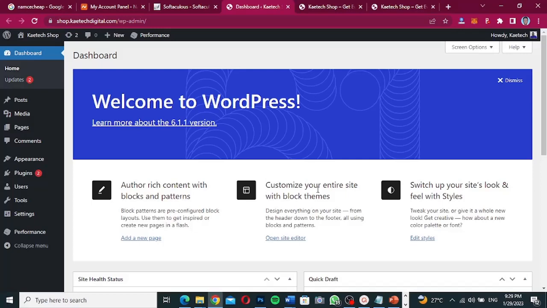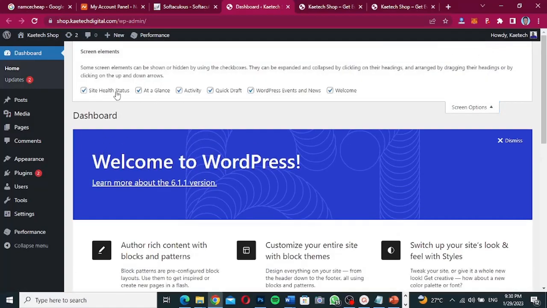Okay, so mostly the menu side is on the left side over here. All the menu items are over here, and then we have some few things which will come up over here, and then also we have the screen options and the help. Now of course the screen options give you access to these things over here. So on any page that you go to, you can see screen options over here.